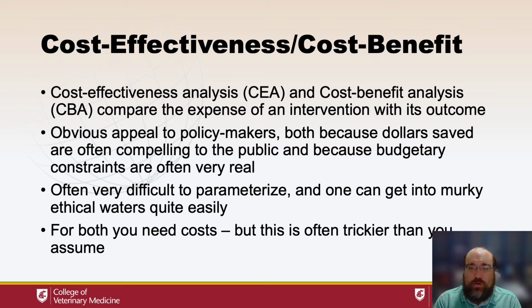So if you say, what I have is, I'm looking at a vaccine campaign, and the cost of a vaccine to buy it is $1.47. But what is the cost of the -80 freezer it needs to be stored in, the cost of shipping it, the cost of the person to inject it, the cost of the facility where you can do that injection? Do you have all those things? Those can often be very, very large components of cost, and you need to think about them. And the supply chains for a lot of public health interventions are often extremely complex. And so actually wrapping your head around costs can be quite challenging.